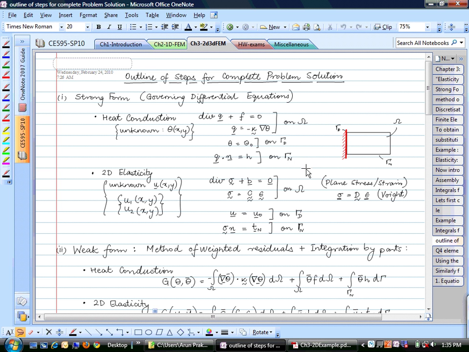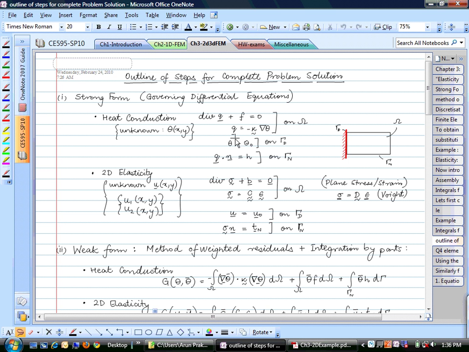This is the strong form of the equation. We have a two-dimensional domain here. Let's say we are applying some heat flux through this edge. And the governing equation is this, where Q is the heat flux vector at a point. And if you take the divergence of a vector, you will get a scalar. So scalar plus a scalar should be 0. That's a scalar equation that we had.